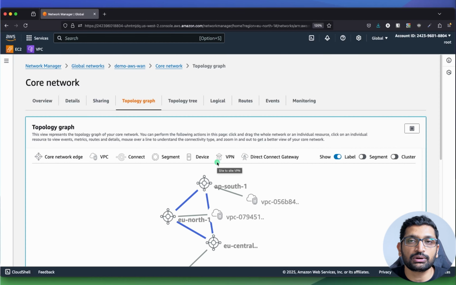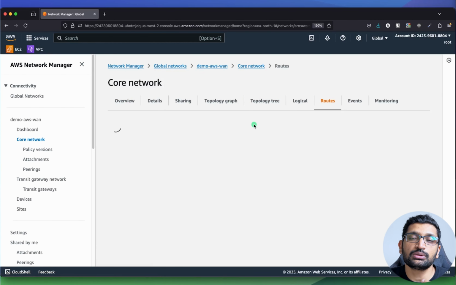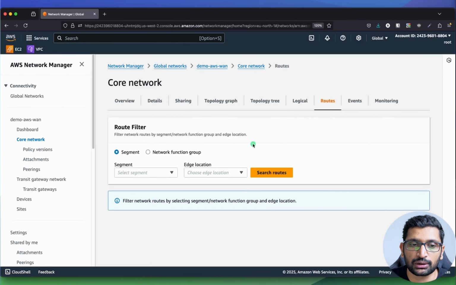And also, since our setup is limited to our VPC, in case you are using Direct Connect or VPN, then those will also be visible over here, which will give you a really nice look at how this whole networking is working. All right, next, going to the routes, which is the most important thing over here, which will help you to troubleshoot quite a lot of issues.